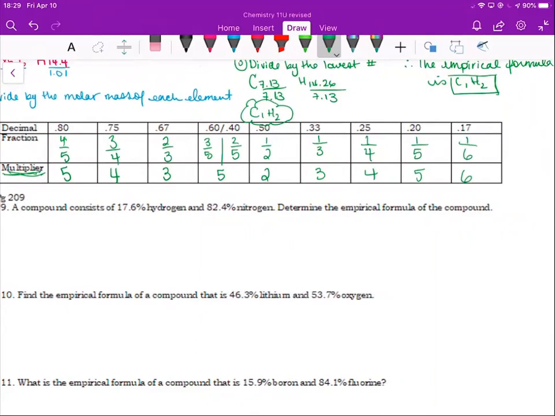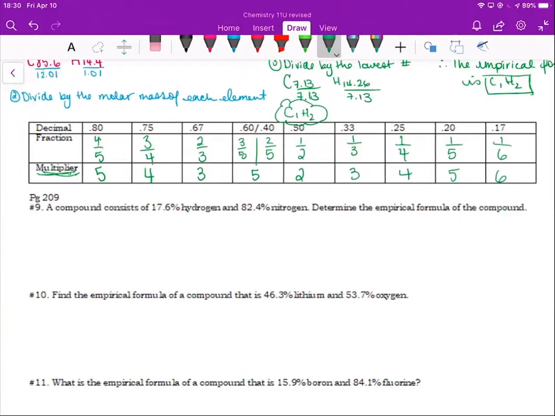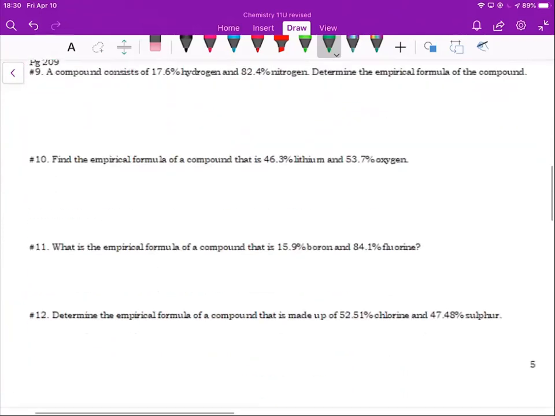So for instance, if I had 0.65 or 0.68, I'm going to put it as 0.67 and say that's 2/3. If I have 0.24, I'm going to round it to 0.25 and I'm going to say that it's a quarter. Unfortunately, in chemistry you very rarely get really nice numbers, but not all the time. Okay, so I think these ones here are the ones that you need to do.